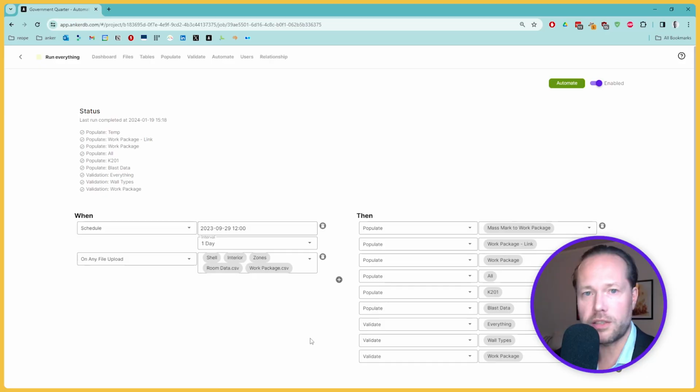So this is all it takes. And with this setup intact, you can deploy this workflow to your entire team. It doesn't really matter how many architects and engineers are working on your project, but they will always, whenever they push new elements to the central model, trigger these rules and then auto-create a bunch of information that is vital for your owner.